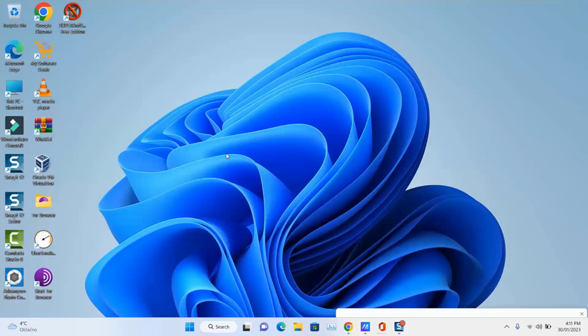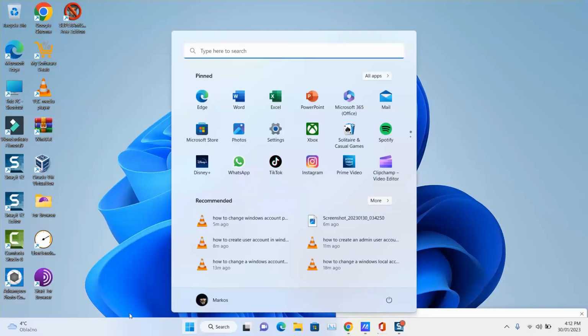In this video I will show you the easiest way how you could enable, turn on, or use the on-screen keyboard in Windows. So if your physical keyboard is not working, just click on the Windows sign in your taskbar, the so-called start, and try to locate your settings.